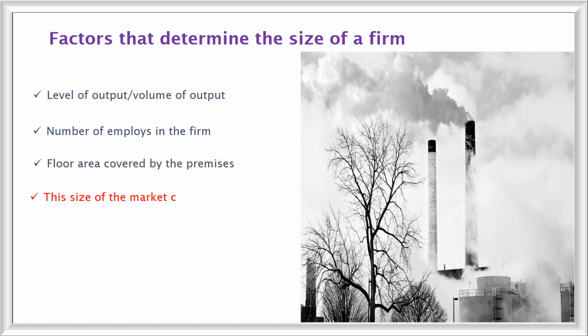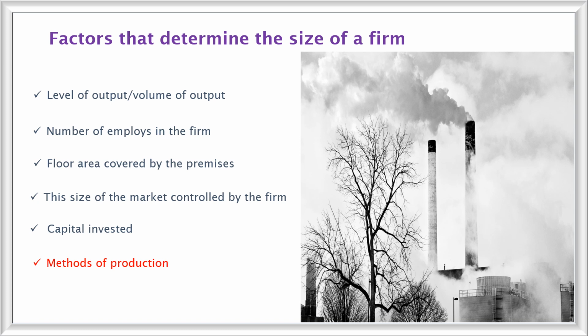It could also be through the size of the market controlled by the firm, because we know that large firms control large proportions of the total market of a particular product, and the small ones may only control small size of the market. It could also be determined by the capital invested. The larger the capital of the firm in terms of assets, the larger the firm, and the vice versa.